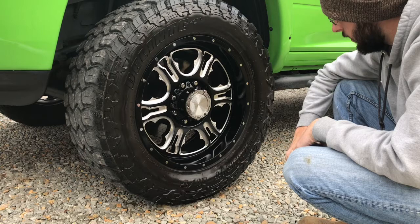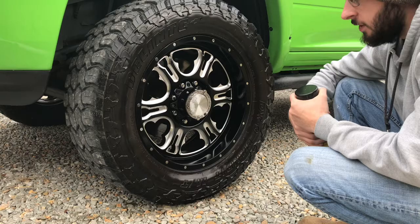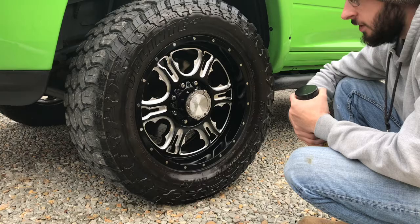There we go — going to let her dry, putting it back on the carport. It says give it an hour to dry and see how she works. I'll give it a review in the next month or so on how well it keeps the brake dust off. Hopefully it works well because I don't like all the brake dust making the tires look orange.